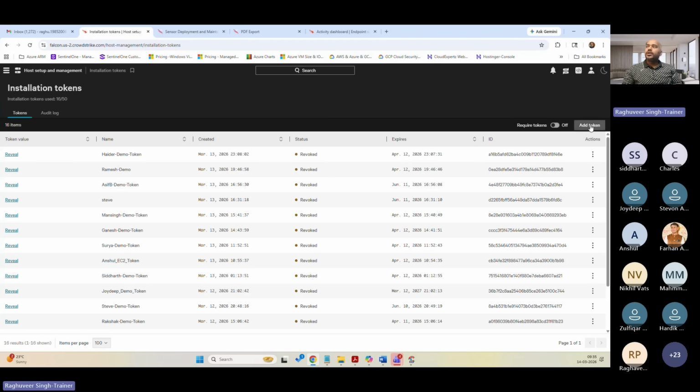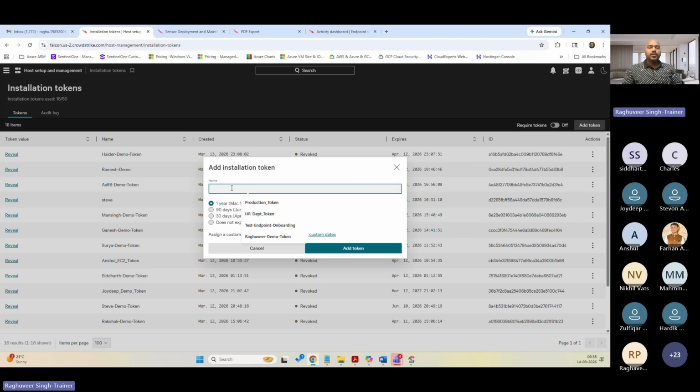Now, if I need to add an installation token, I'll just provide a token name. It's more of a security configuration, like an encryption key, and I'll select the duration.